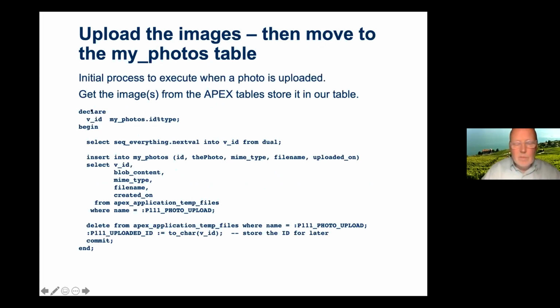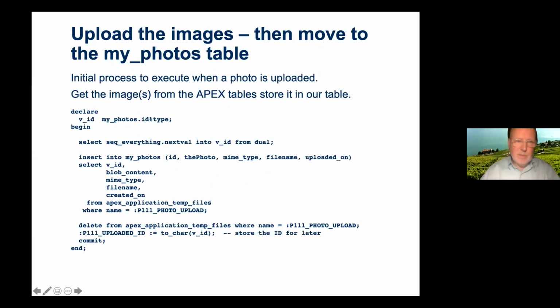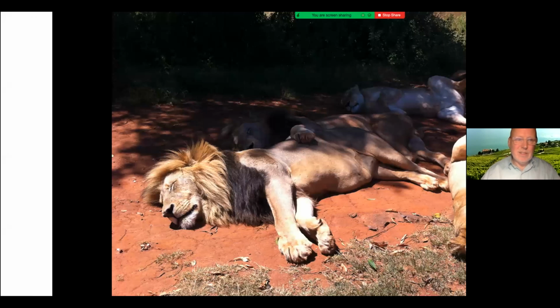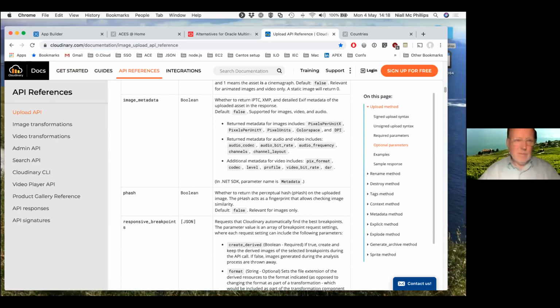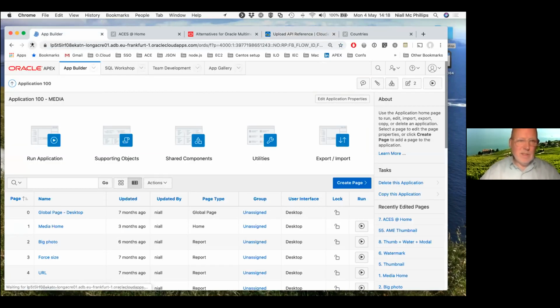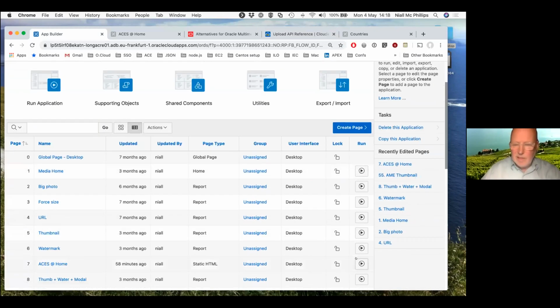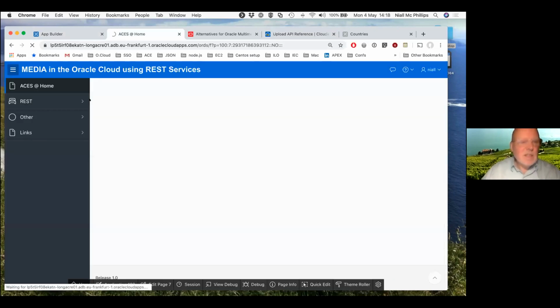So what I've done is declared a page process to upload an image. But let's go to the application. Let's take a look. Let's hope I haven't timed out since the start of the session. Well, refresh. Just make sure I'm still logged in. I am. Great. Okay. So this is the little application that I've made. So we start out here with a simple upload.